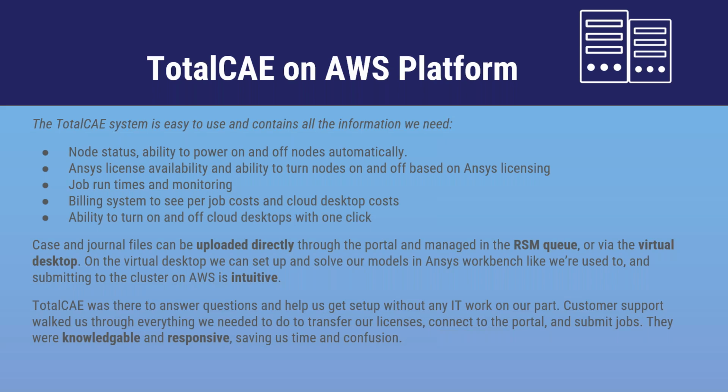Something that we were a little bit worried about when we got into it was the billing system. There are a lot of different costs, between the cost to use the AWS cores and some of the overhead costs of using the desktop, but the billing system is really easy to see what's costing us and how we want to optimize for that. And the team's also been really great to work through that process with us and walk us through what we need to be thinking about. So it's been going really well.